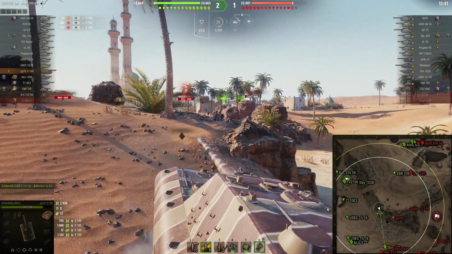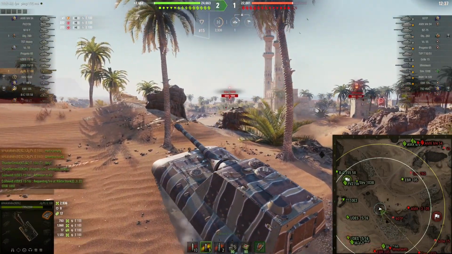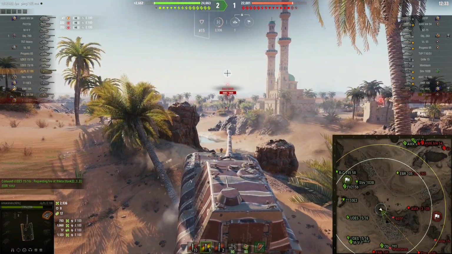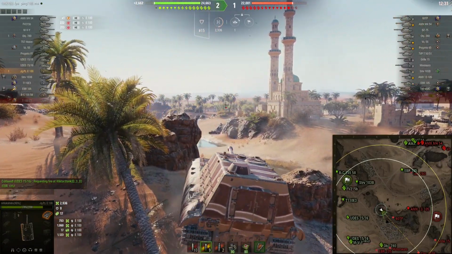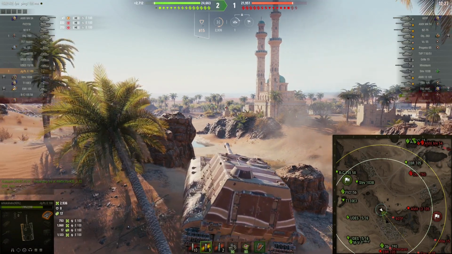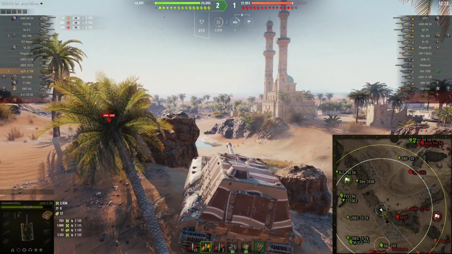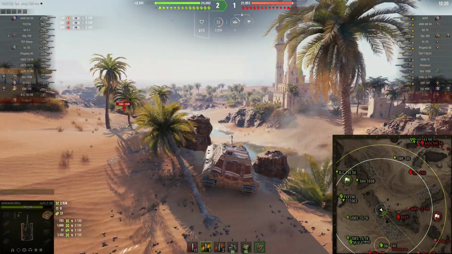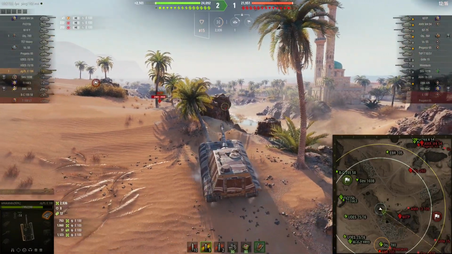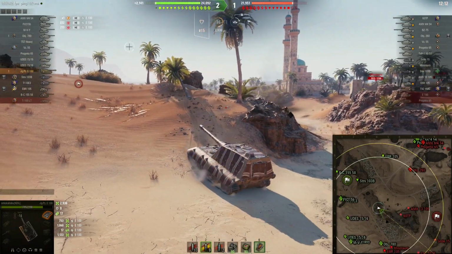Now I am reloading and trying to move up against enemies. I was hoping to get a shot on the Strv 103B. I know it is a very exposed location, but let's see if we are able to find a shot on anyone. Meanwhile, the 60 TP is not playing aggressive at all, and he knows that he is alone against the Jaegaru, so he is no fool and he is not moving against me.